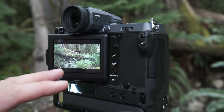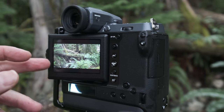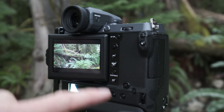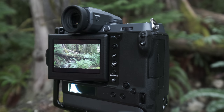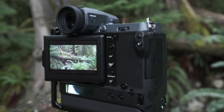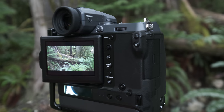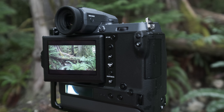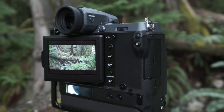I've decided to first go with a 16 by 9 format. The waterfall doesn't really play an important part in this composition. What I really like are these trees that have fallen over and crisscrossed. I'd like to include the top one as much as possible without including too much sky. This is where the geared head comes in really handy — when you want to do micro adjustments. With a ball head it can be done, but with the geared head it allows a more precise composition. I'm in no rush because the light's not going to change and nothing's really moving, so I can take my time and really think about what I'm trying to photograph.